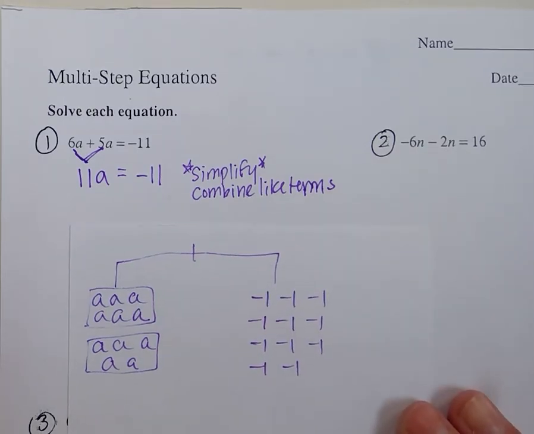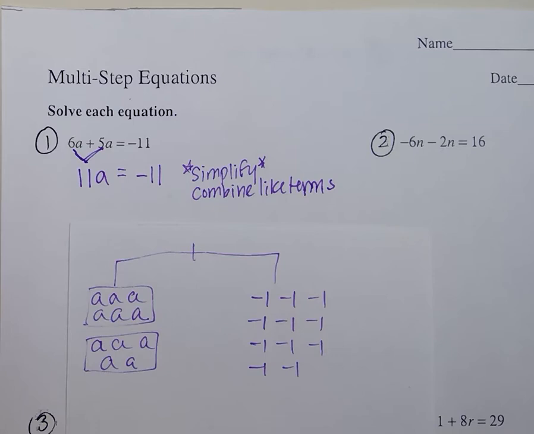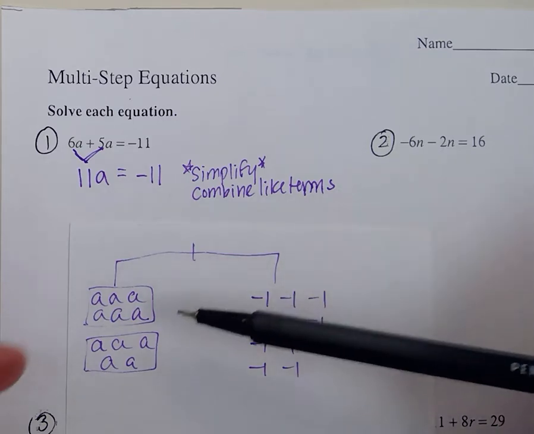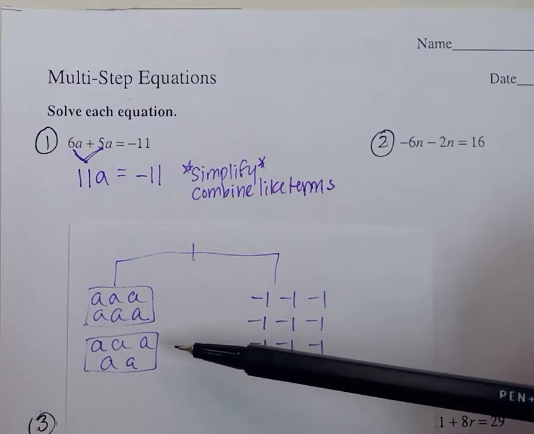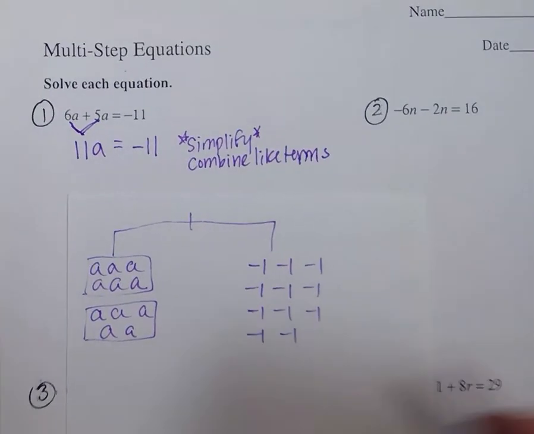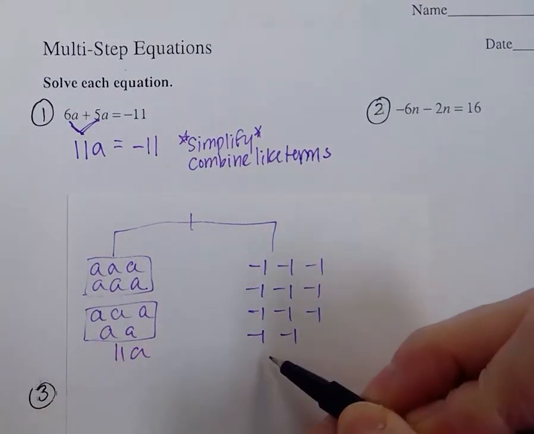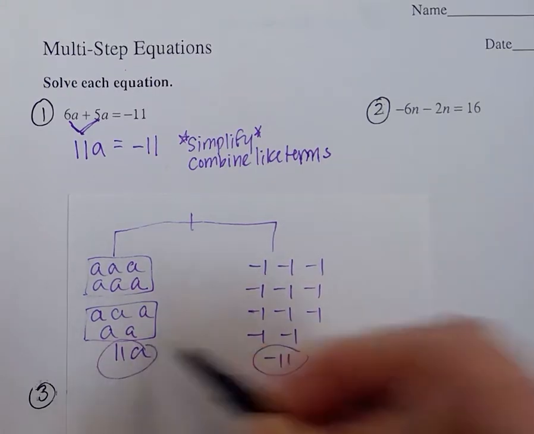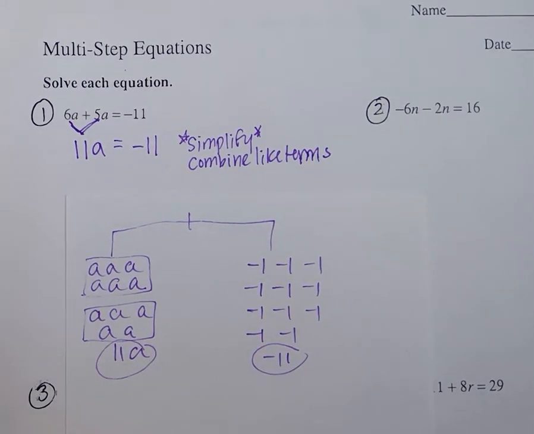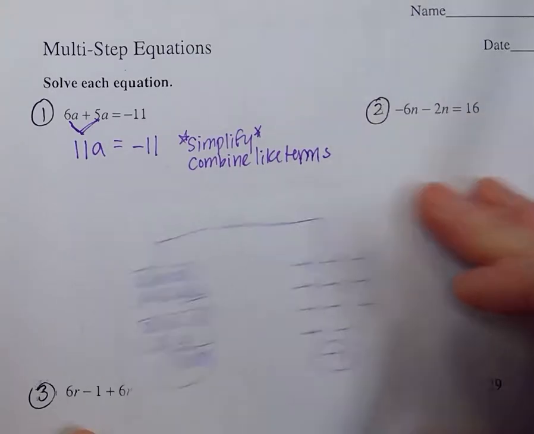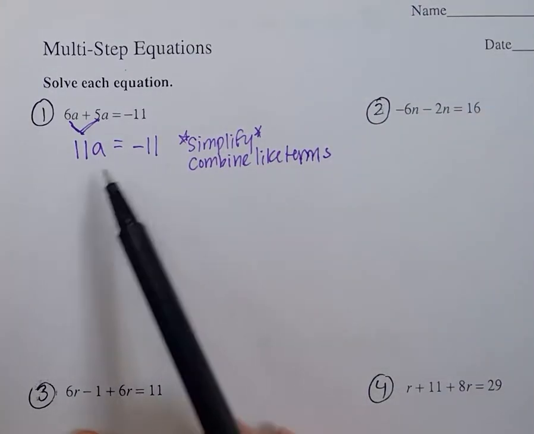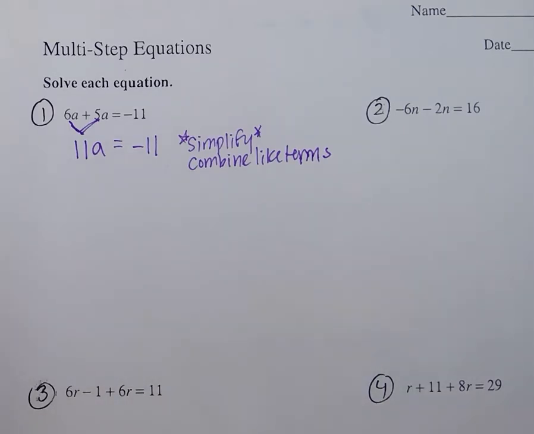And if I were to ask you, what was on the left side of the hanger, you probably wouldn't tell me 6 A's and 5 more A's. You would count them all up and tell me that I had 11 A's on this side and negative 11 on the right. So naturally, you would combine the A's and just tell me you had 11. So that's all we're going to do here, just simplify by combining what we can.